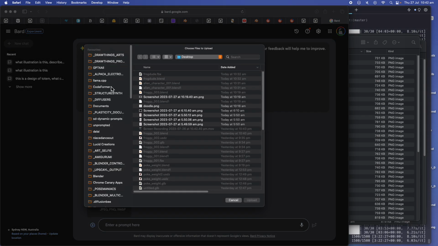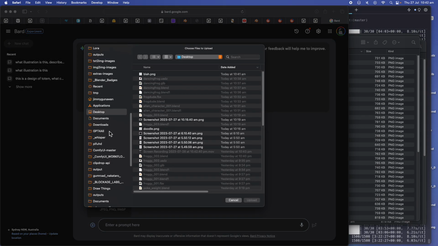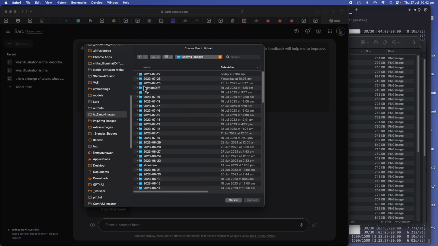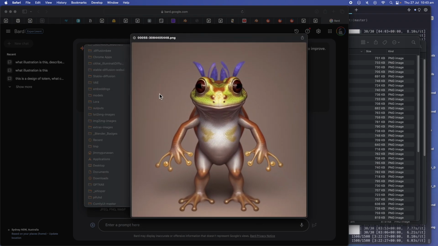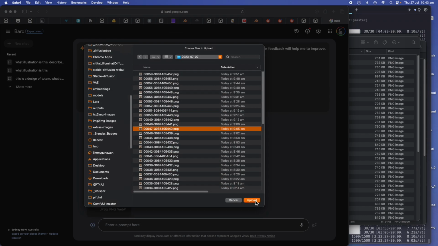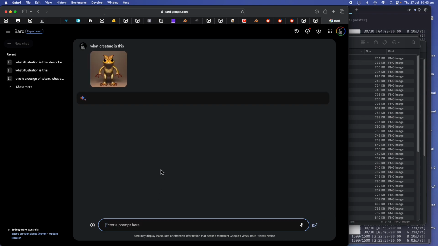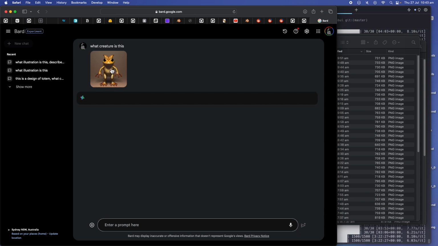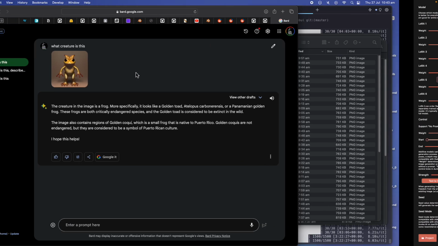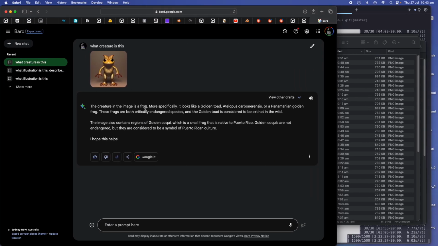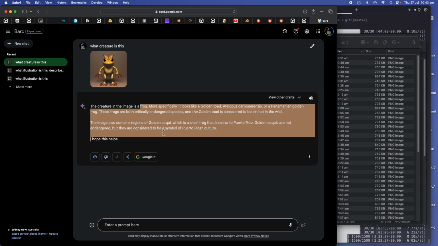Upload a file, text, image. Okay, this is some kind of alien frog, right? What creature is this? Google Bard will take a look, and then it might actually think that this is a frog, some kind of alien creature frog. Okay, creature is a frog. Yeah, it's trying to make sense of it.